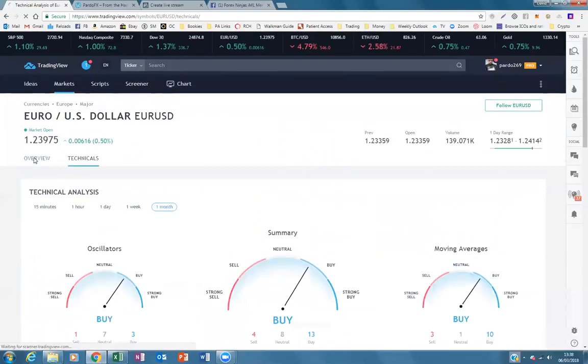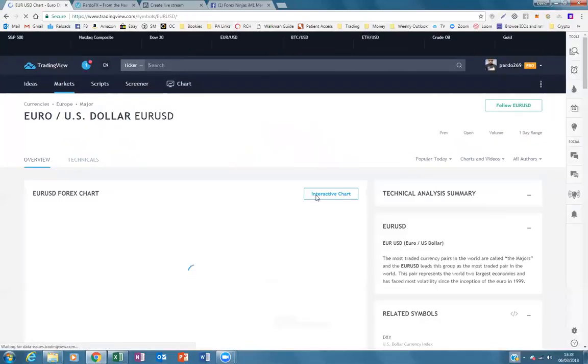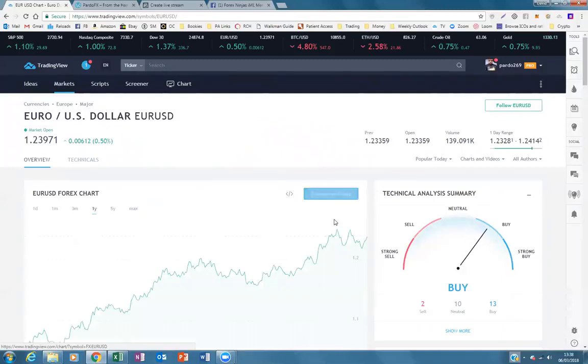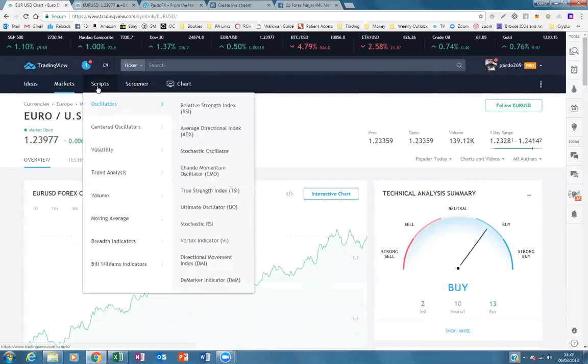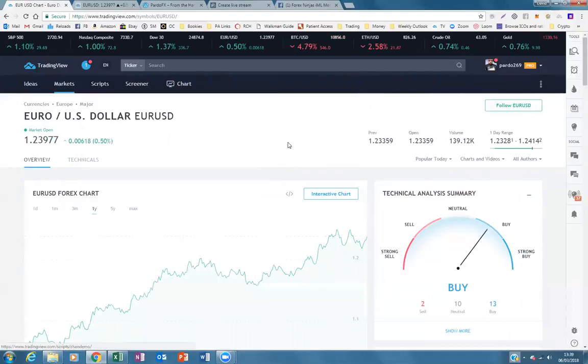Okay, so that's that. What I'll do with that is I will just control and left click on interactive chart just to open up that tab for when we look at the actual surface and interact with the chart in a minute. But we're not finished with this front screen yet. So scripts you don't need to worry about for the time being. This is more to do with all the templates and indicators that are on the chart itself and how you interact with them. So we're not bothered with that now.